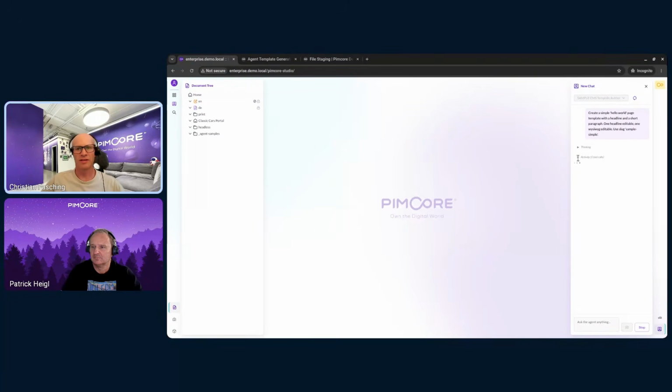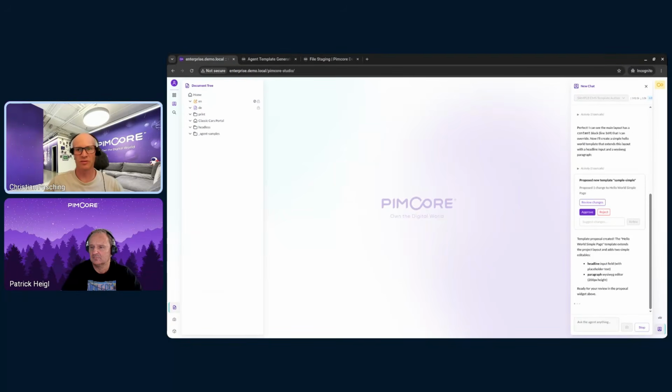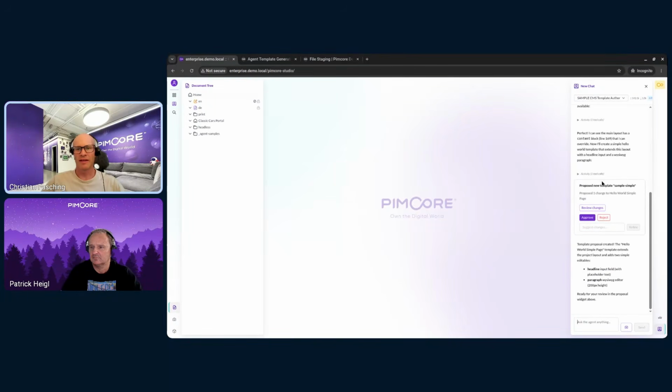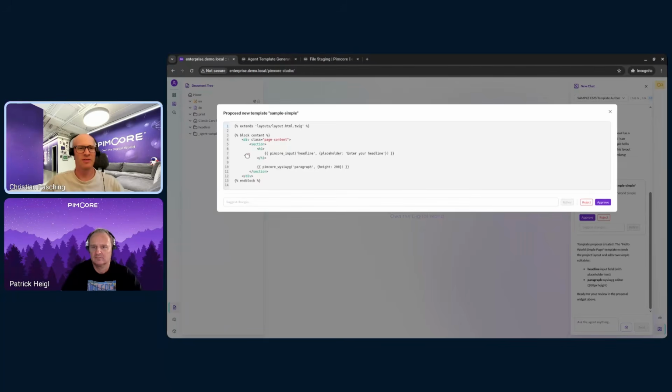And there we see already, the agent is running, loading the skill, and also calling different MCP tools. It gets the information about which editables are available for this Pimcore instance, so it can choose the right one. And then in the end, it creates a proposal with really a Twig template that I can verify here if I like. And we see already there we have some editables, which make the template then editable in a document. And then we can refine, reject, approve. We know this already from the other workflows we have in the agent. And yeah, let's maybe just approve it there.